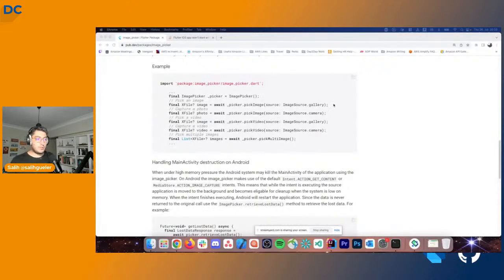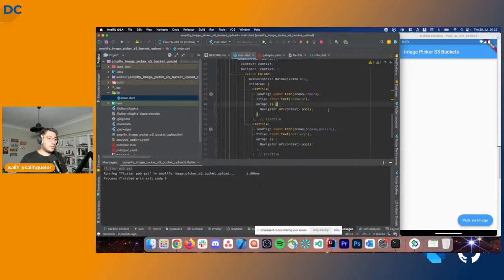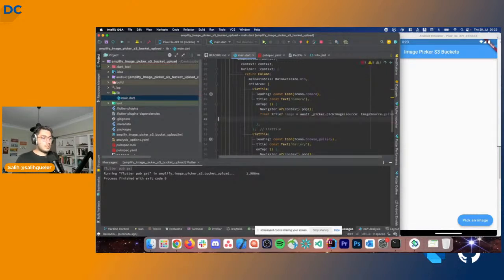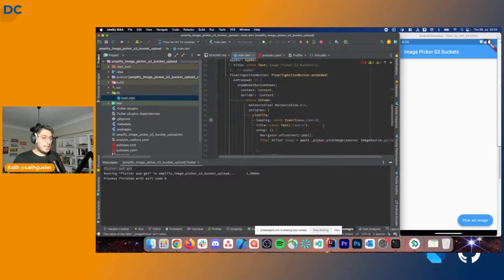Next thing is we will just use this picker to get an image or get a file. So let's get either an image from the gallery or a camera. For this purpose, let's use the code that they provide to us. So I'm going here. I would just say that, okay, let's do this. And you can say, okay, but what's going on? First of all, it is not called picker. And there is this really fancy stuff here. This means that this picking an image operation is actually an asynchronous operation, so we need to wait until it is done to get the result of it.